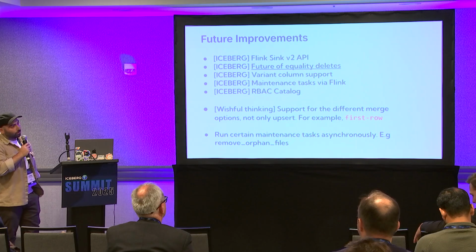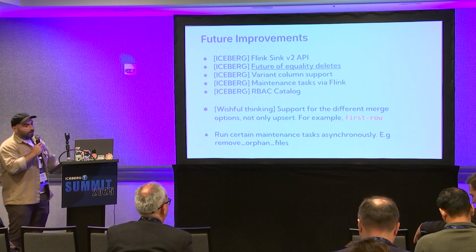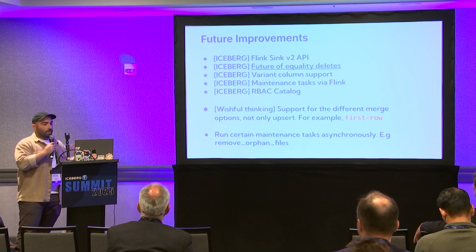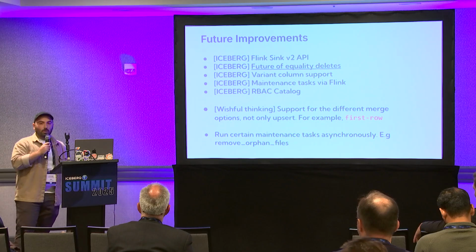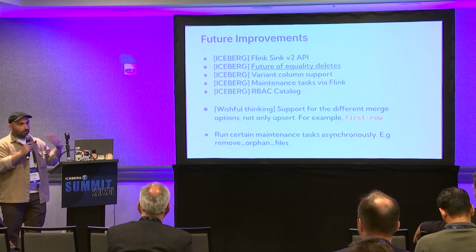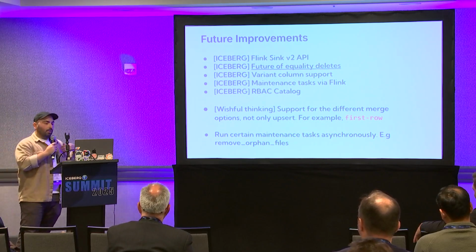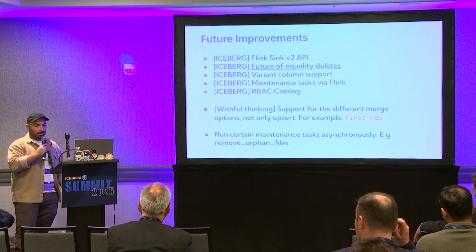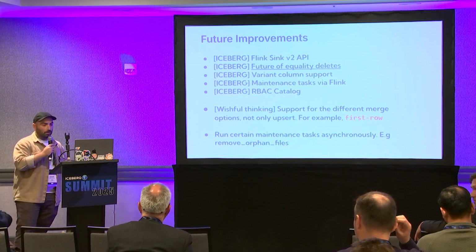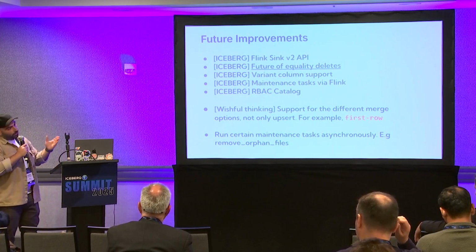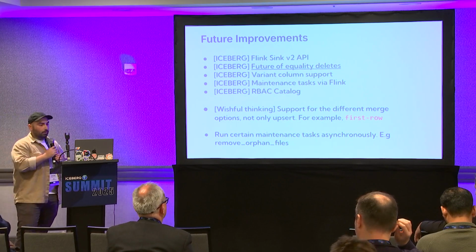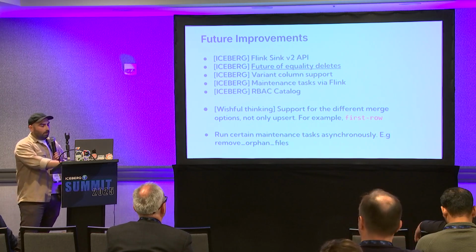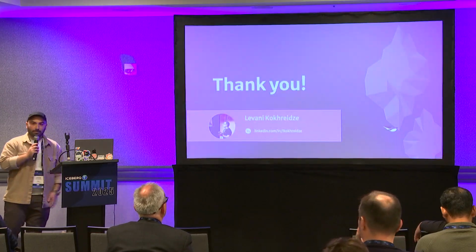Right now we run all the maintenance tasks within this coordinated workflow, but there is actually no need to run some of them there. Removing orphan files doesn't have to be part of this coordinated workflow. They can be run asynchronously, and their runtime can be quite expensive as well, depending on how many files you have. So moving this to be asynchronous, I think, will improve our overall maintenance duration as well. I think this is it, all I have. Thank you.